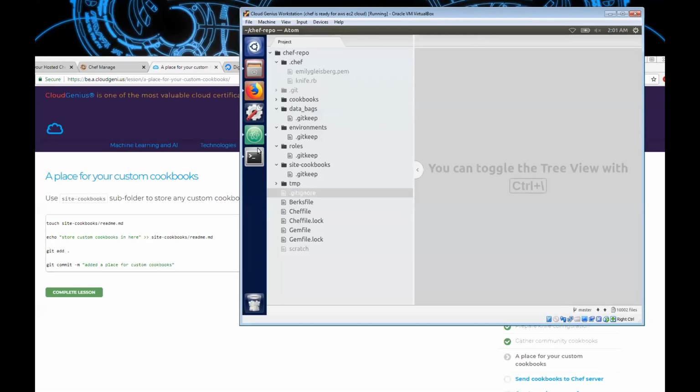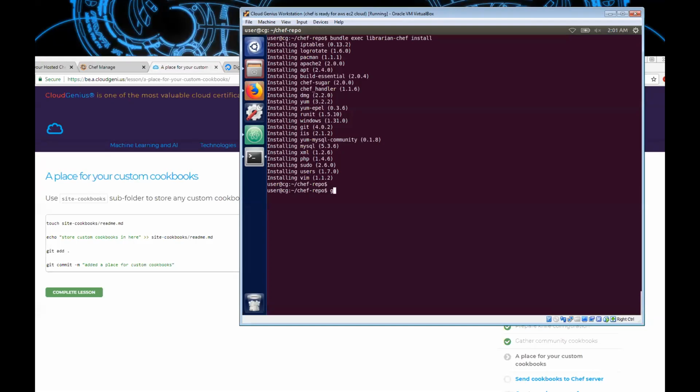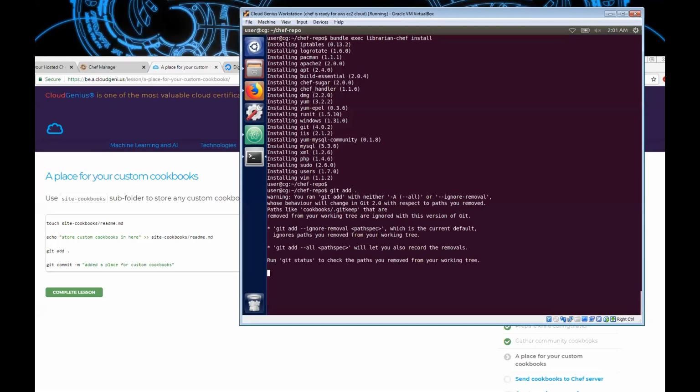Okay. And by doing that, when we say git add, I think this is a little change in Git 2.0 behavior. What is going on is that we have previously said don't ignore, and now we are ignoring it. And that's what it says, ignore removal. So git add with ignore removal is what we need to do to resolve it, or we can just say git add all.